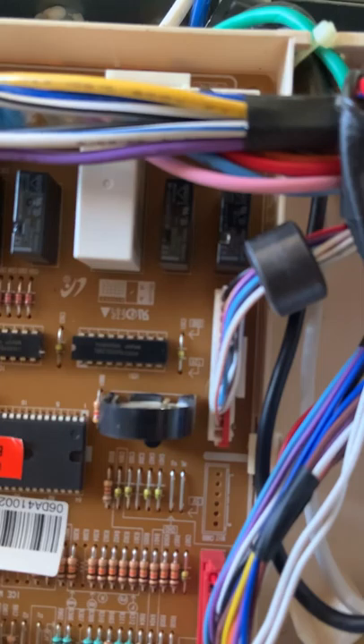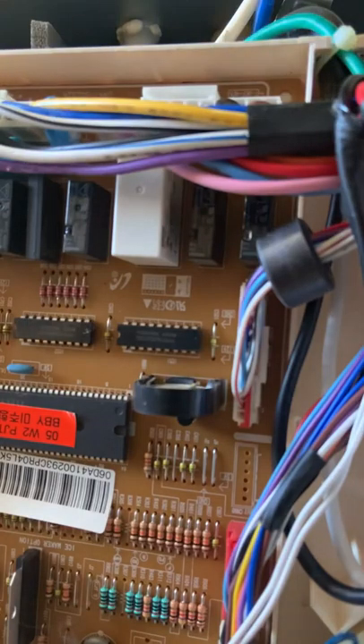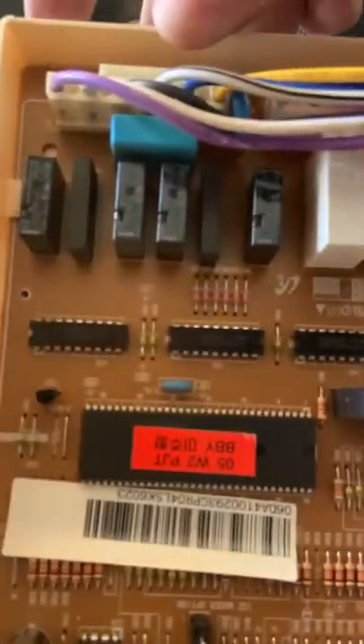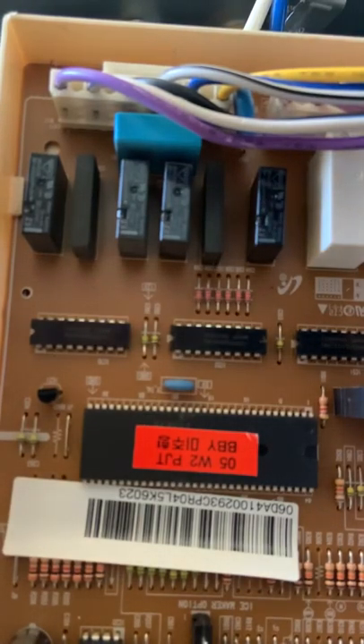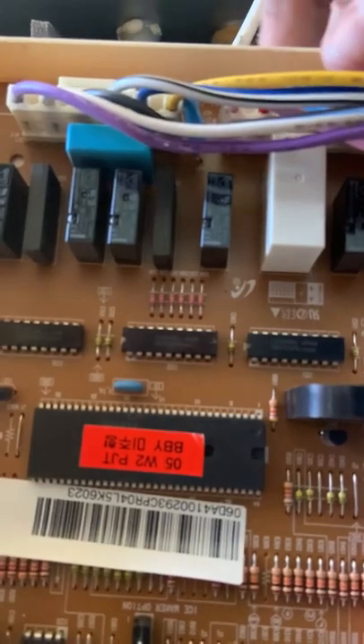Desperate measures. I understand why they put alarms on these things, but what an awful, awful way to torture another human being. You know, the Koreans just want to get super techy — that'll be helpful, love it — but everything screwing up in your fridge is not the end of the world. They replaced this compressor right here, pretty simple. I'm going to definitely pick that wire apart. Looks like we're pretty good.